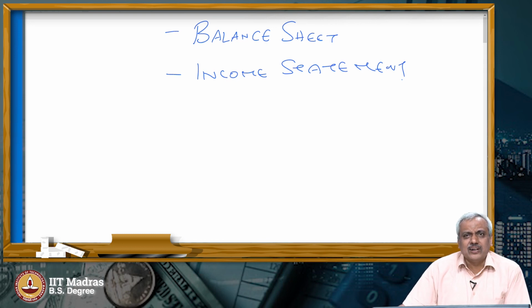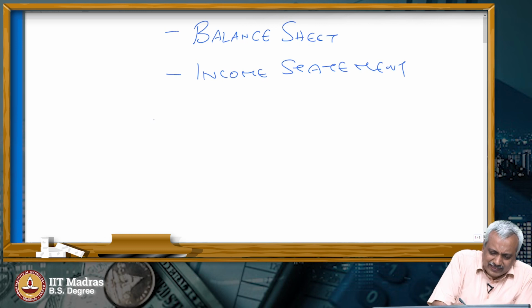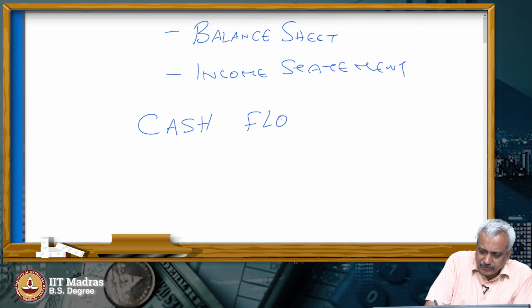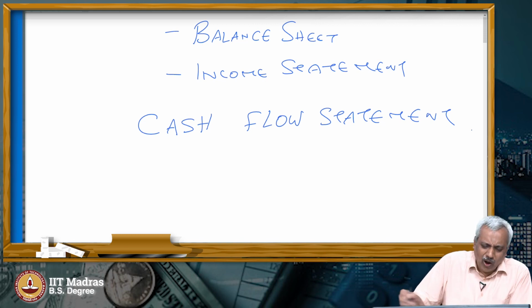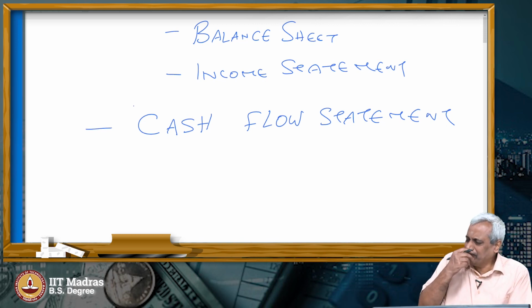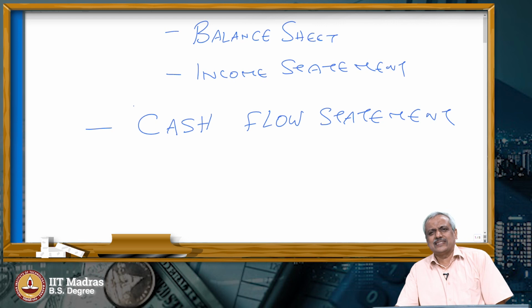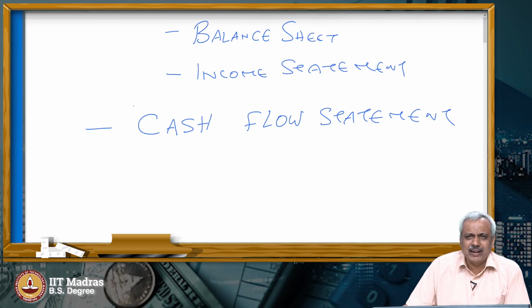Now I move to the third financial statement. The third financial statement is what we call the cash flow statement. Now, how different is the cash flow statement? Why do we need a cash flow statement? Is the income and expenditure statement not sufficient? There will be all kinds of questions in your mind.